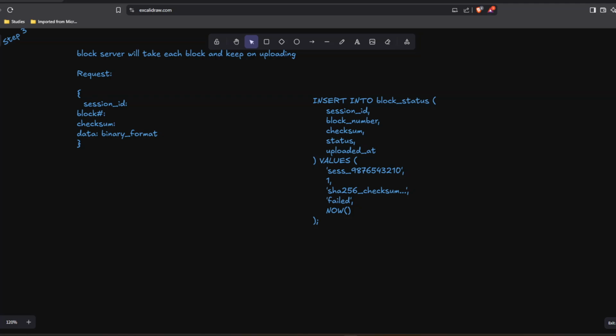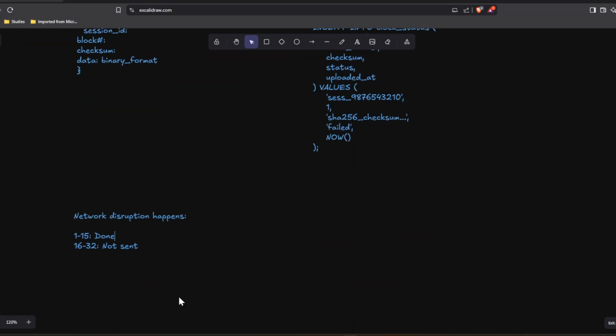Okay, so suppose a network disruption happens. Blocks 1 to 15 are done, but 16 to 32 are not sent.